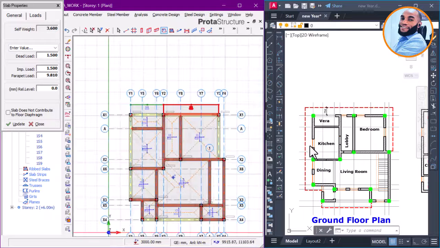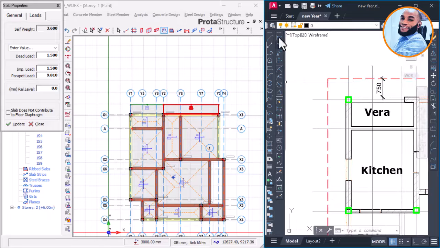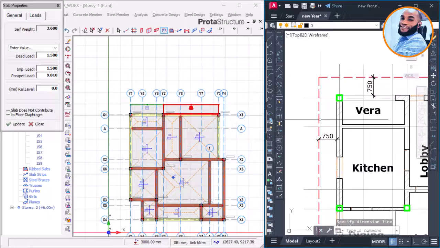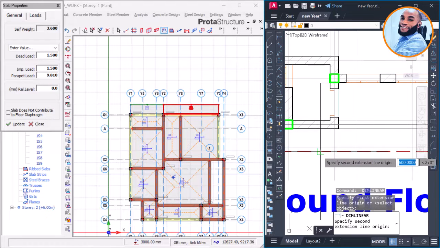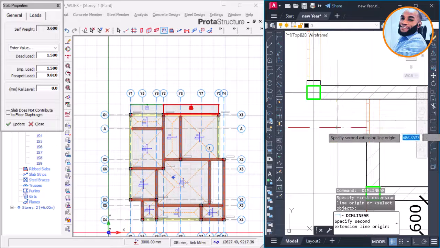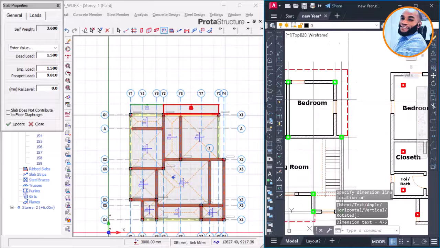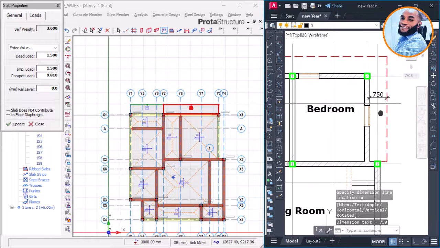That's okay. Then again, I'll also confirm this other length of cantilever here. Come here, click here and confirm this. This 750 also, that's fine. And then again, let me see, from here to here, this one is 600. Okay, that's fine. And from here to here, that one is 475, and then from here to here, that one is 750. So now we have known all the lengths of the cantilever.